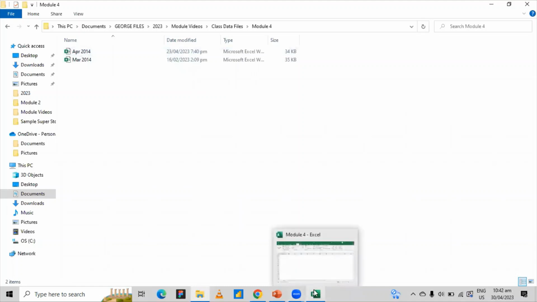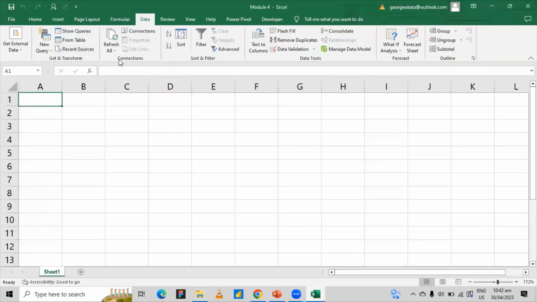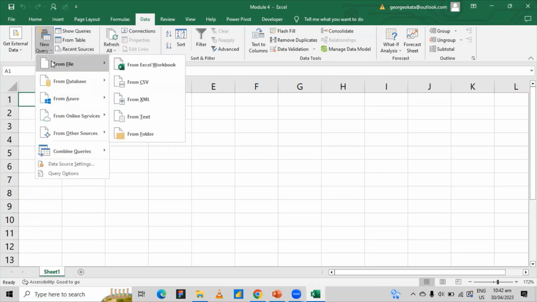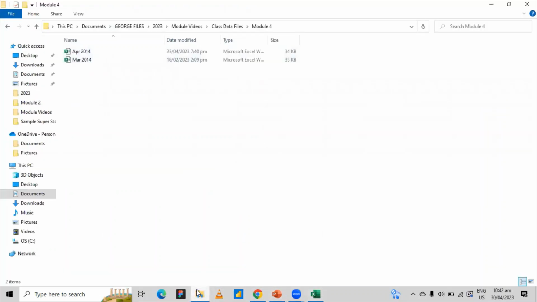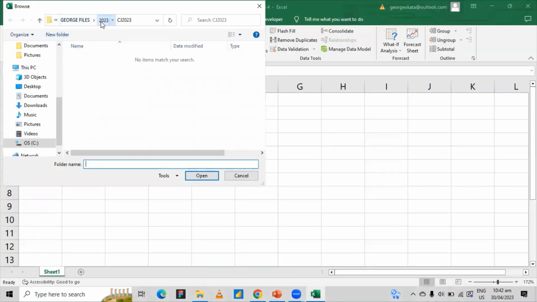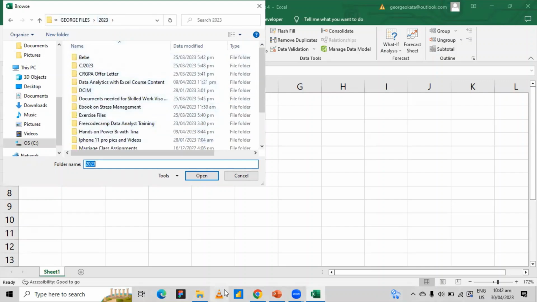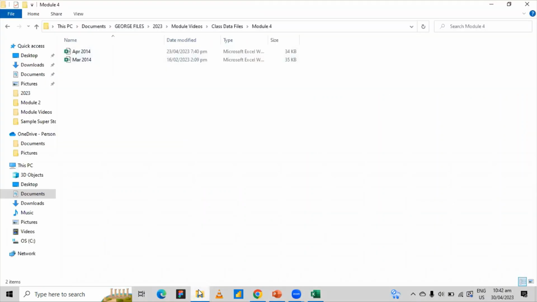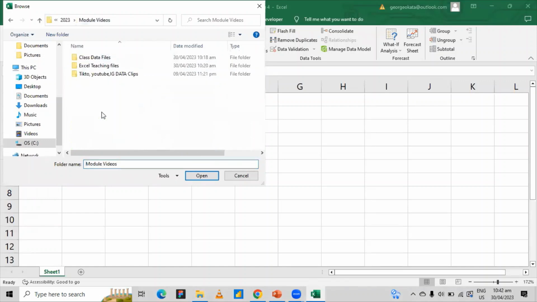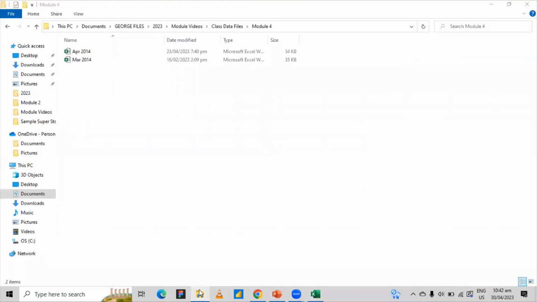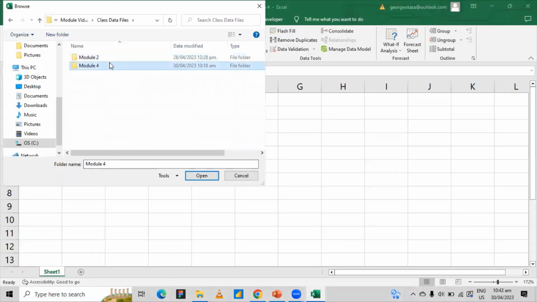So I'm going to go to Data, make sure I'm on the Data tab, go to New Query, then From File, and select From Folder. I'm just going to look back again to see where it is saved and follow the pathway. So 2023, and then what else is here? Then module videos, and class data files, and then module 4.